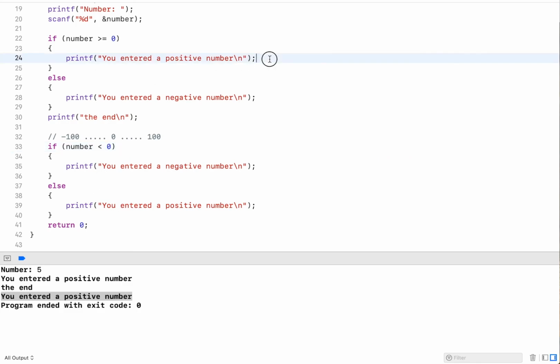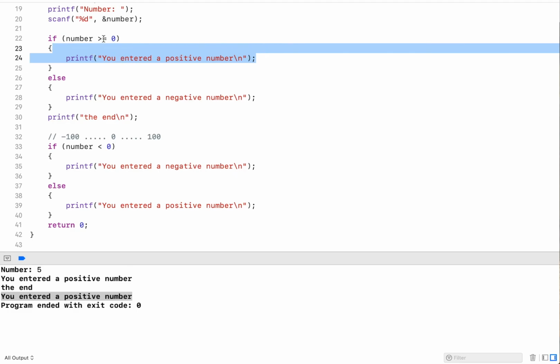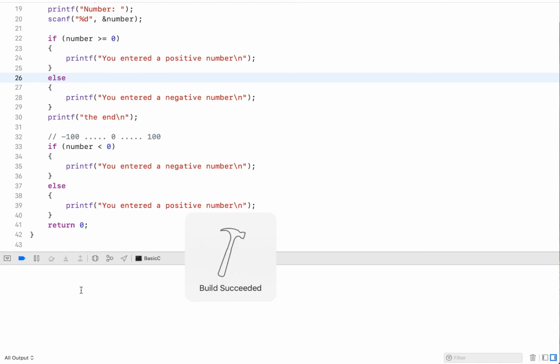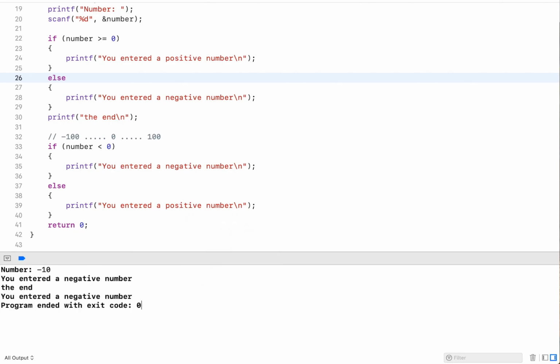So if, for example, I wouldn't have any statements here, I could change the condition to just use the statements in the else block in my then block. This really demonstrates how you work out your conditions, this is how they apply to the statements in the different blocks. If I run this and enter a negative number, let's say -10, I get 2 times you entered a negative number. The first time it executed the else block because -10 is not larger or equal to 0. And the second time -10 is less than 0, it entered the then block.